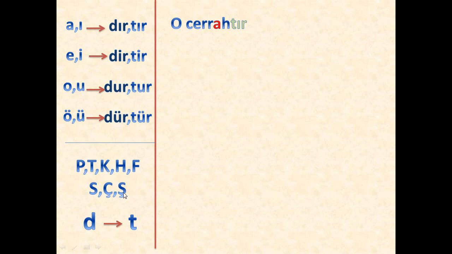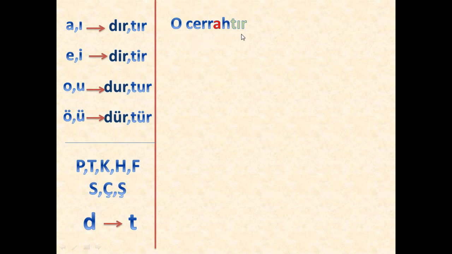If we have any suffix that starts with d in Turkish, it is going to change to t. This is an assimilation which they prefer to write. I mean, they didn't have to write it. I don't know why they did it. It happens in any language. I mean, we don't write assimilations, we just pronounce them. But anyway, this is how they have decided to write anything they hear. Okay.